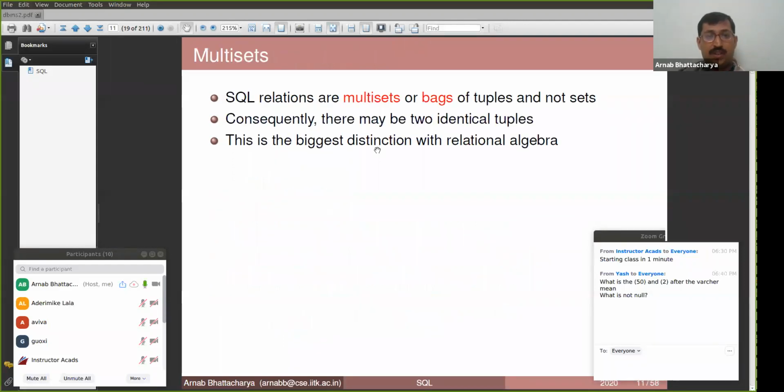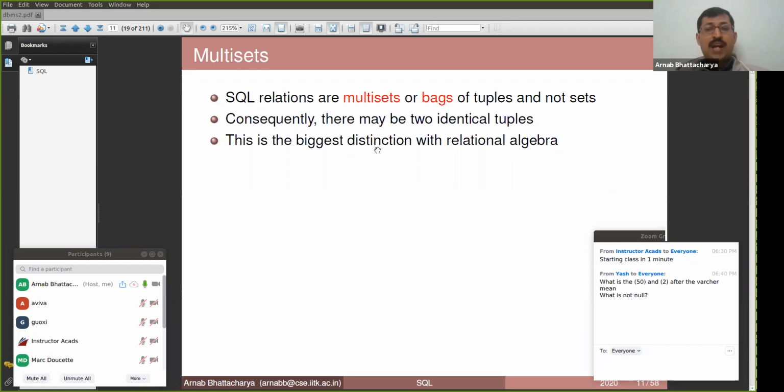But very importantly, first thing, even before going there, please do remember that SQL relations are multi-sets, or bags of tuples, not sets. Relational algebra works on sets, so this is bags of. So what does a multi-set or a bag of tuples mean? Essentially, in a multi-set, an element can occur twice, which is not there in sets.